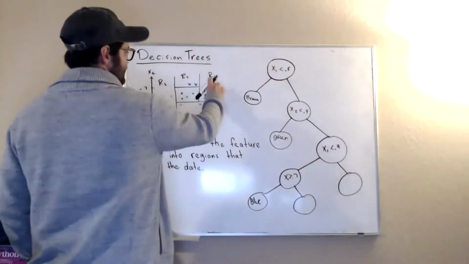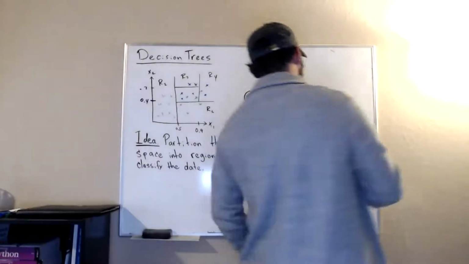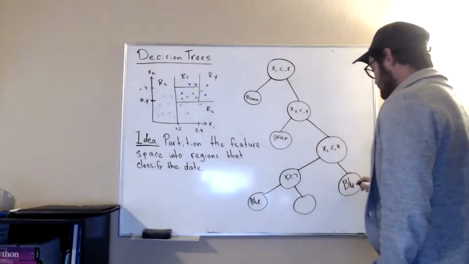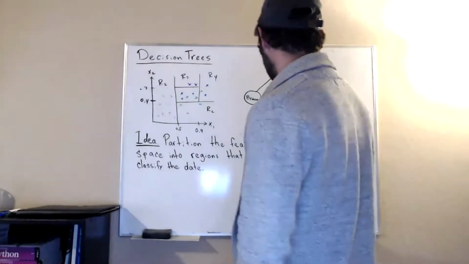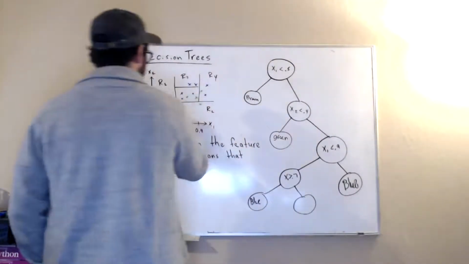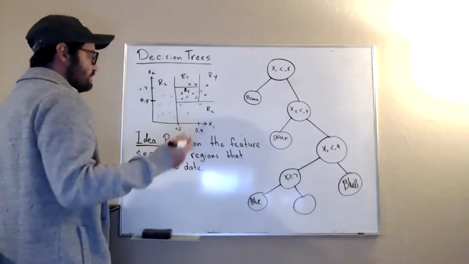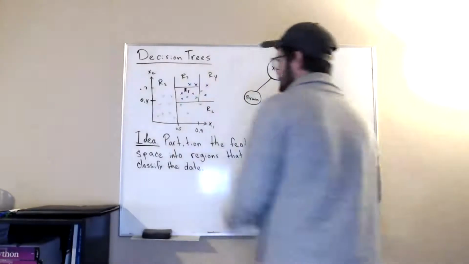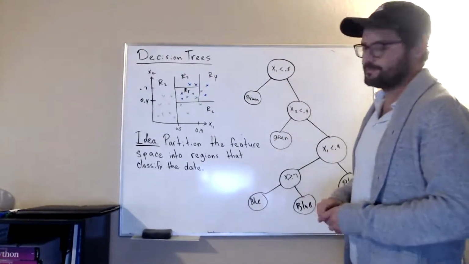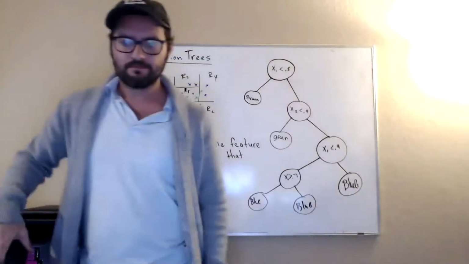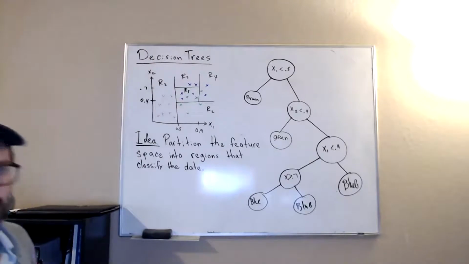So like here, we have a ratio. There's 3 total things in there, 2 of the 3 are blue. We could just say that that's blue. And then here, we could partition that region again, but we could just stop there and take the max ratio. So in that case, that would be blue as well. Or something like this. So this is the general idea behind decision trees.